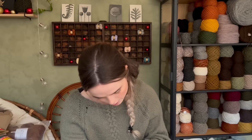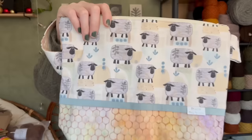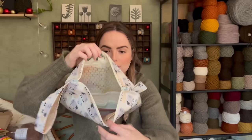So the last thing that I have to show you is a very generous gift sent to me from Sue Wilkins, who is the maker and creator behind Prairie Bag Works. And she has an online store where she creates these beautiful project bags. I believe this is one of her medium sizes. And it's just so cute with the little sheep on there and the pastel colors. I thought this was just stunning, and it's beautifully made. It has two pockets on the inside as well.